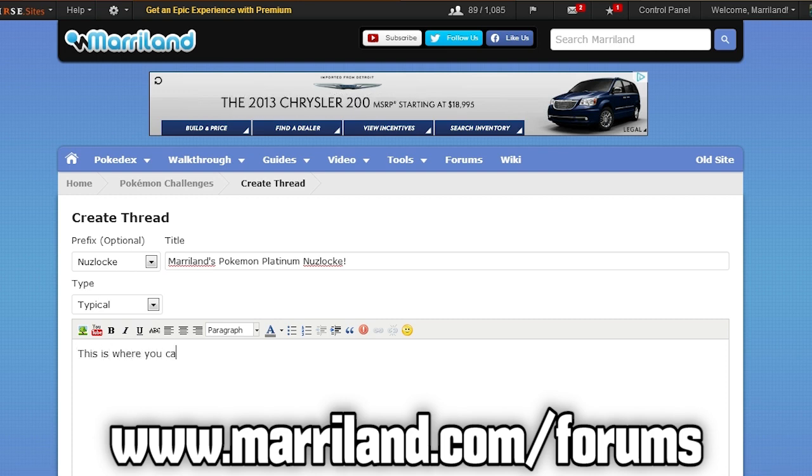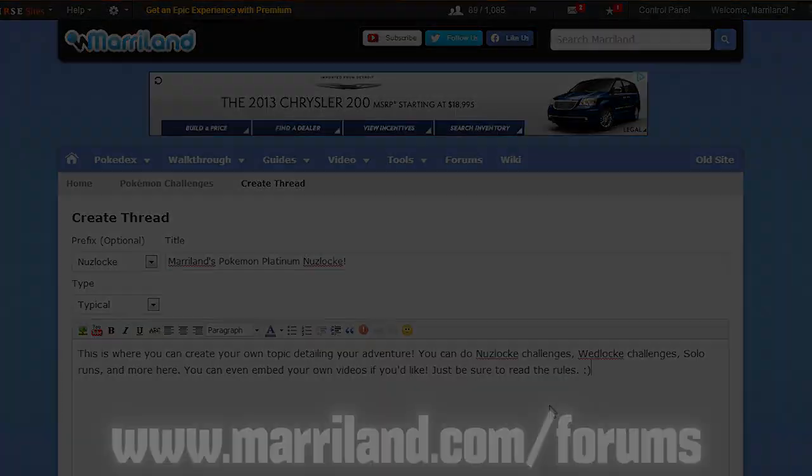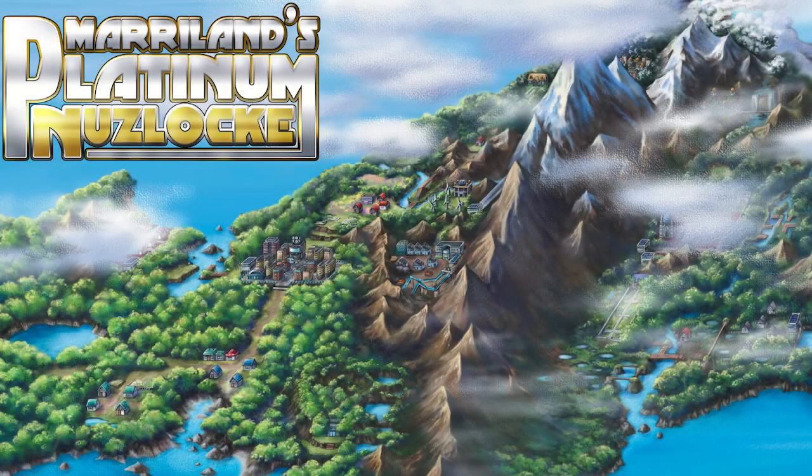I wanted to get the people of the Marriland Forums kind of more engaged and involved, and I wanted to help promote the Pokemon Challenges forum over there, which is a great place to go if you are doing a Nuzlocke or a Wedlock or a Monotype or any number of different challenges. You can go there and post what challenge you're doing and keep it updated and stuff. So that's why I wanted to do it there.